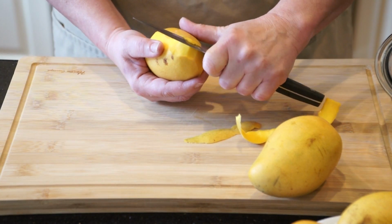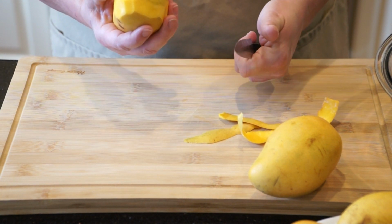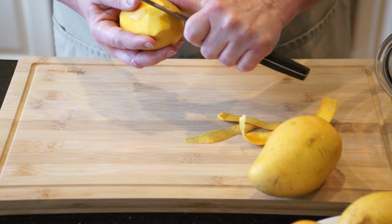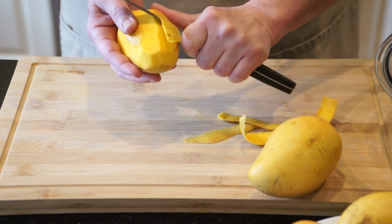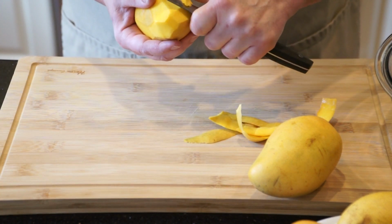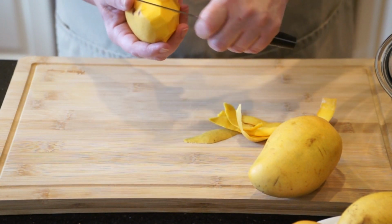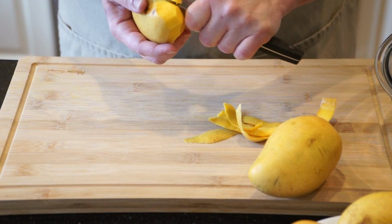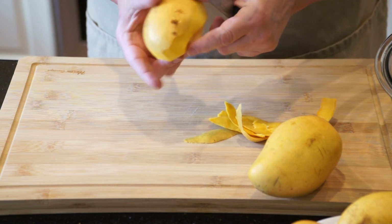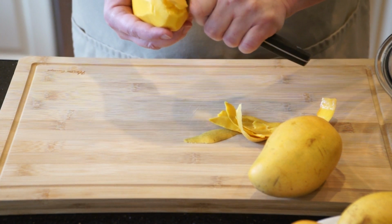I'll show you. You can tell mangoes are ripe when you squeeze them and your finger sinks into them a little bit. If you buy mangoes and they're not ripe, don't just leave them on your counter. Put them in a paper bag, like a lunch bag, with an apple. The apple gives off a gas that helps the mango ripen. Then leave it on your counter, sealed up in the paper bag for a couple days, and check on it, and you'll be able to tell when it's ripe by squeezing it.